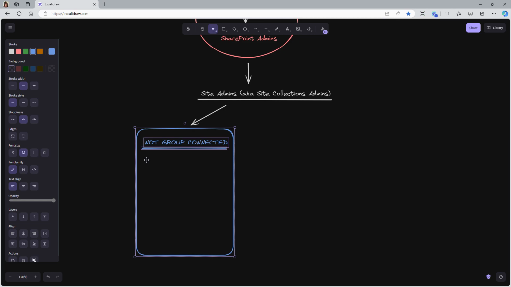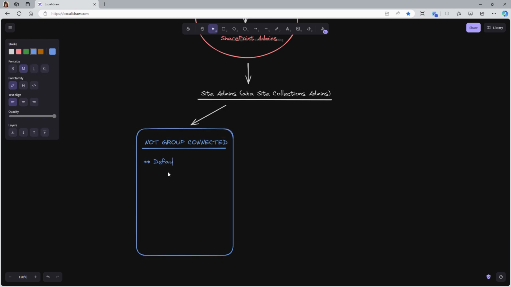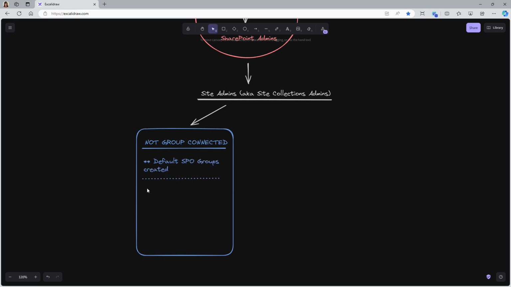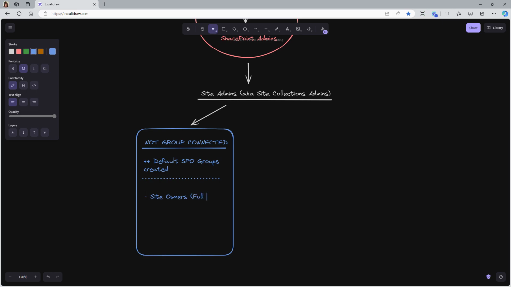So what are the different SharePoint groups that we will get by default? And when I say SharePoint groups, it's very important because we need to make the distinction between SharePoint groups and Microsoft 365 groups. First, we will have the site owners, and those have full control over the site.